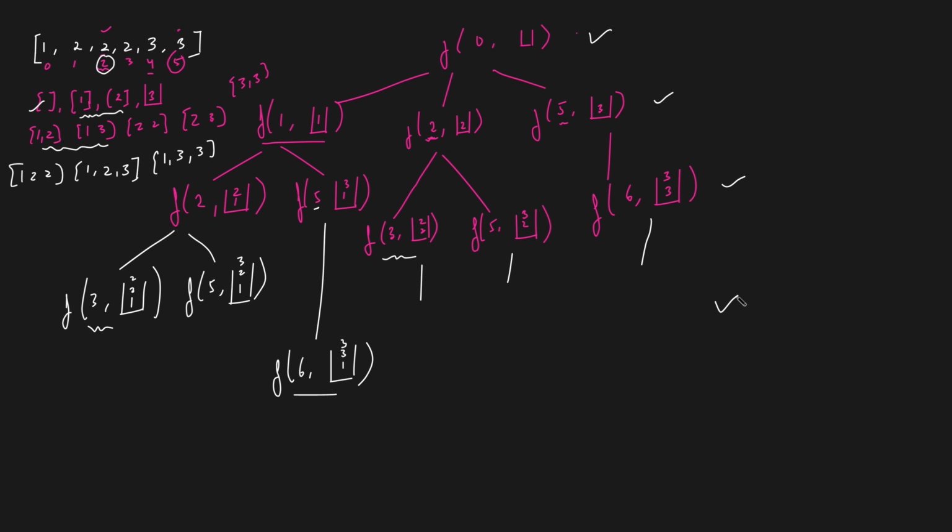In the next level, you'll get all the size 3 sublists. Again, if there are any further recursion calls, in that you will get all the sublists of size 4, and if there are any further recursion calls, you'll get all the sublists of size 5, and if there are any further, you'll get it for size 6. Sixth will be the last recursion call that will be made because n is 6. But over here, since there are duplicates, you'll not go till the 6th level of recursion call. You will stop much before that.